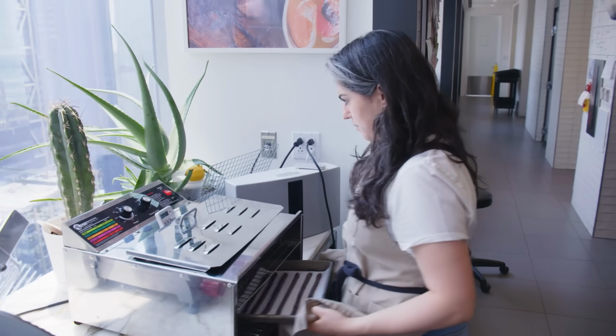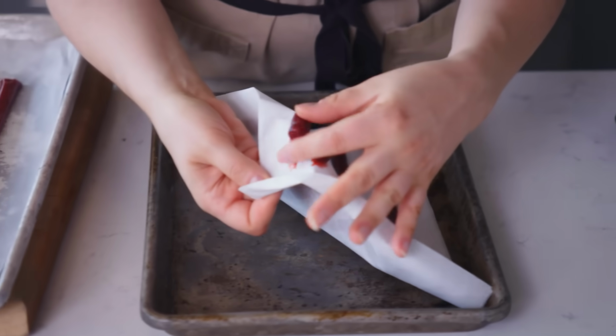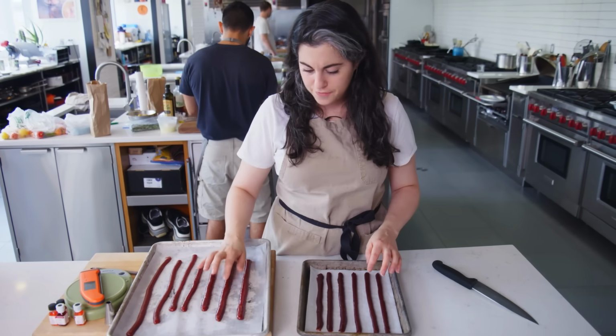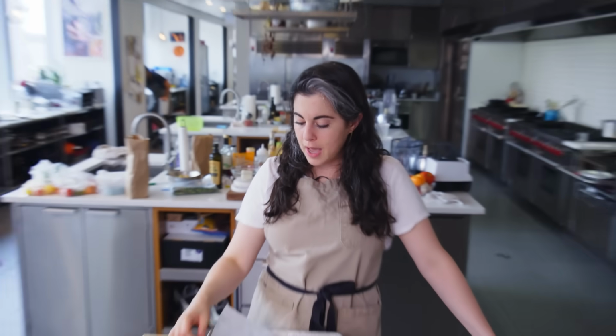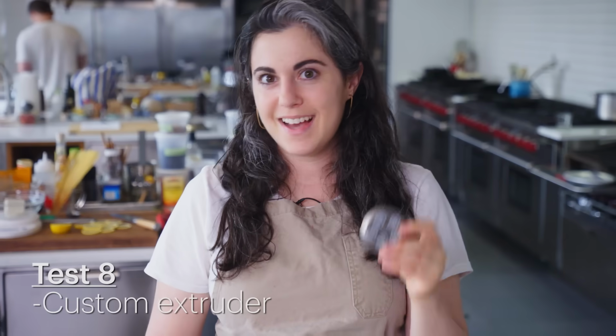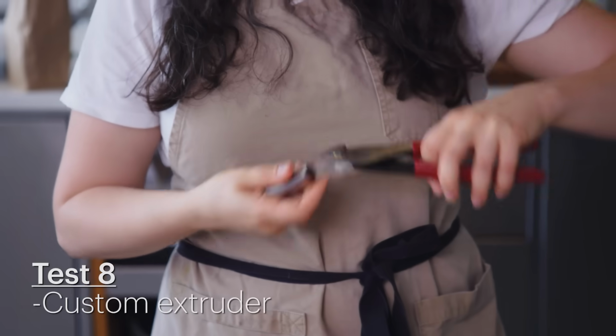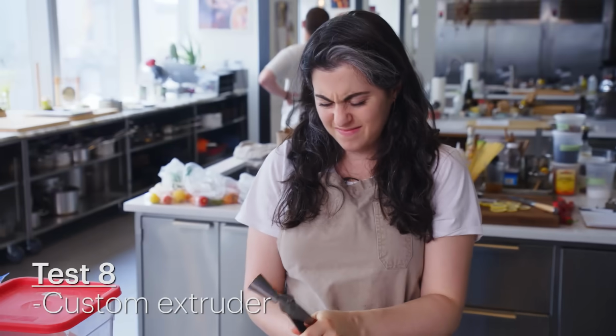So we're going to check on the 2 batches that I left overnight. They're still pretty soft. They are even still softer than these. So today, I'm gonna really try to dial in the firmness and also try to work on shape. Here's what I'm thinking. None of these discs is really the right shape, so maybe using like a pastry tip, we can kind of MacGyver our own shape.